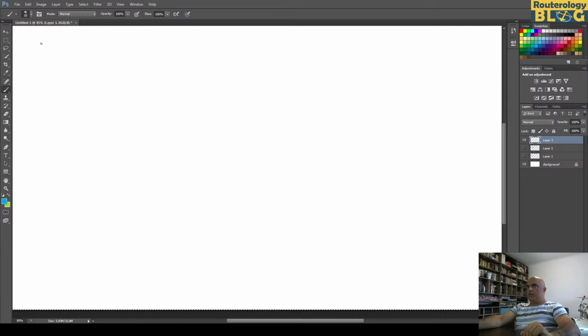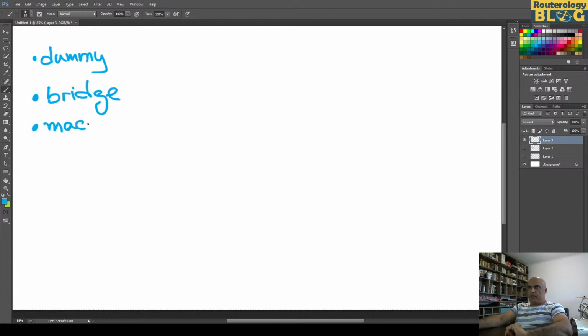I've shown you how to create dummy links. So for sure, this is one type of interface, but the important interface types that we might want to create or manage are bridge, macvlan, ipvlan, and I also want to tell you a couple of things about virtual Ethernet.